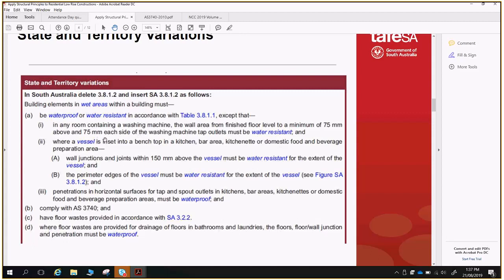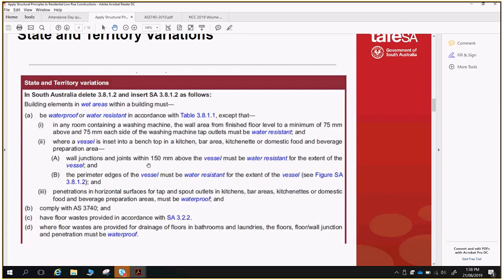I'll just cut to the chase. In South Australia, you have to do it in a place where you have a washing machine. Nationally, you don't. This doesn't really concern us for our project unless you're slicing through the laundry, but you don't have to. But in South Australia, we have to do waterproofing for behind a washing machine to 75 millimetres above the taps.